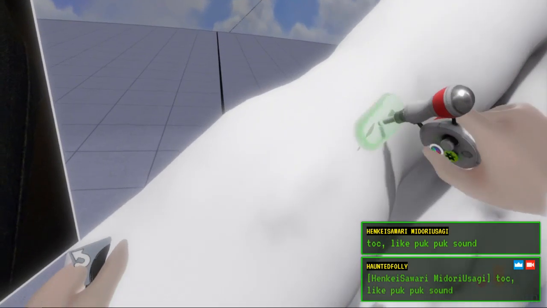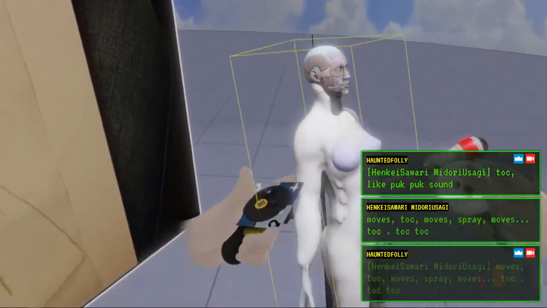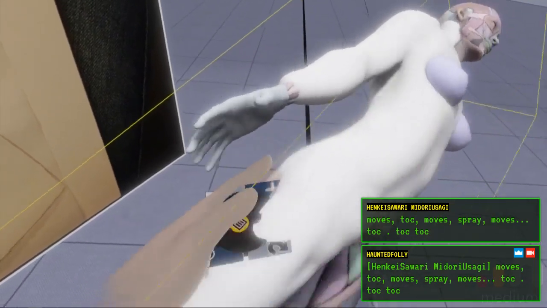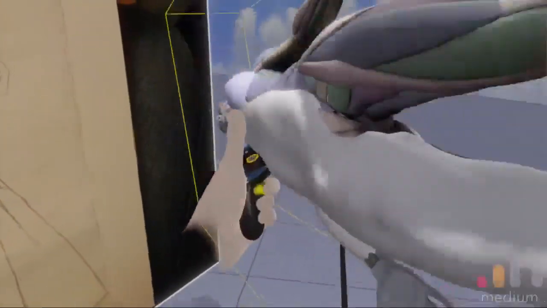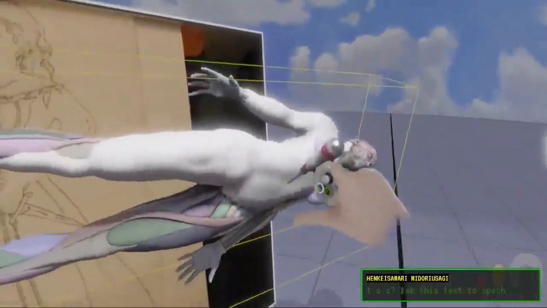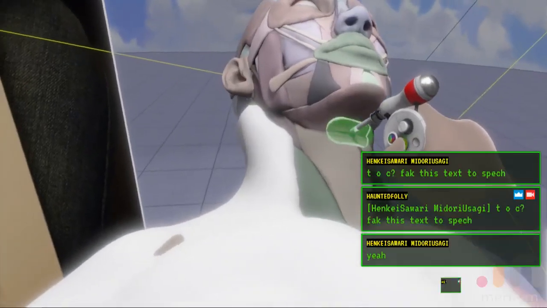Like a puck puck sound. Moves, spray, moves. Talk talk talk talk. You mean that? What if this is how God makes humans and he just sits here and plays around with things?